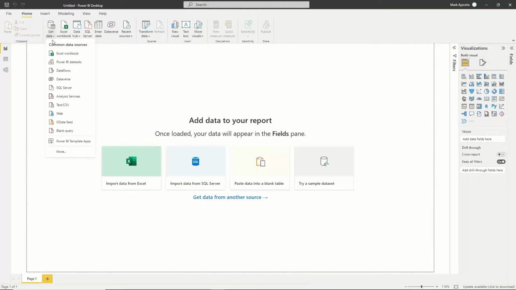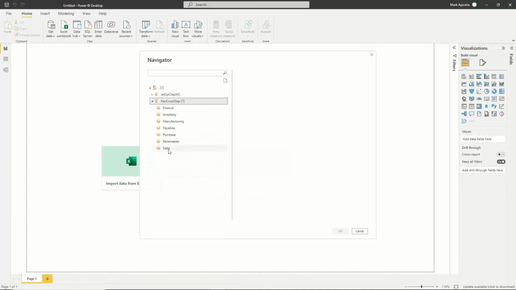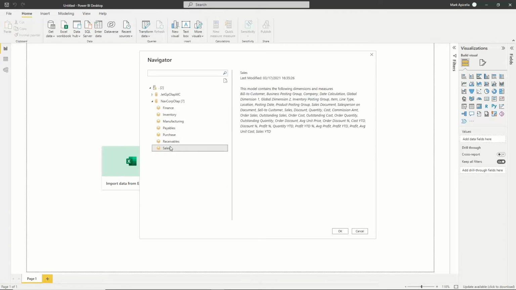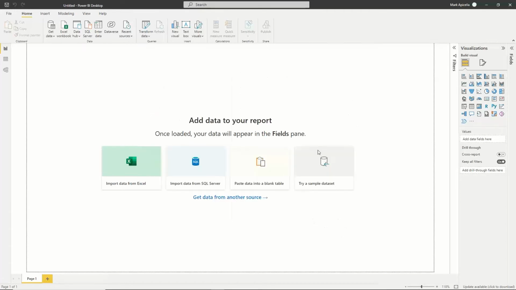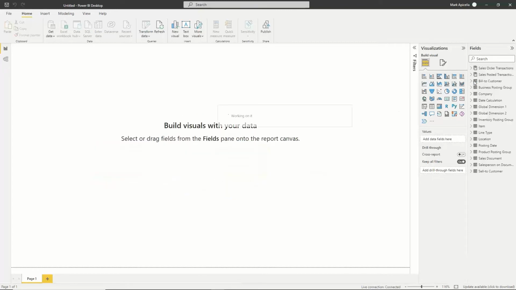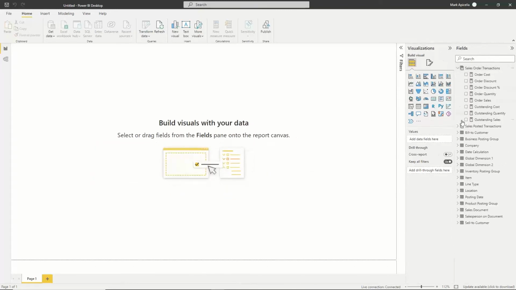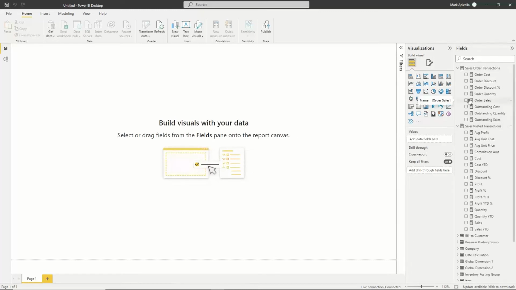All right, so if I'm going to go ahead and connect to the cubes, I'm going to go ahead here and select Analysis Services. And I'm just going to select the cube that I'd like to dashboard off of. So here's our pre-built project, the same project you saw in Excel. I'm going to go ahead and connect to the same sales cube. And you'll see that the same measures and dimensions that were available in Excel are going to be here in Power BI. So it's a data structure that I already understand and I'm familiar with, and it's easy to access.